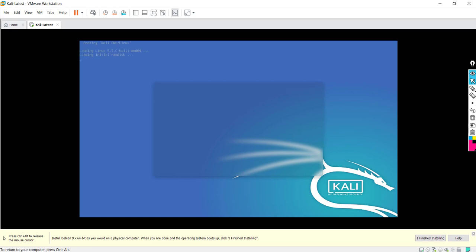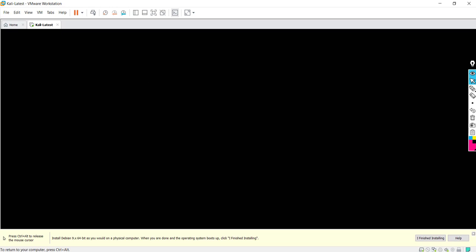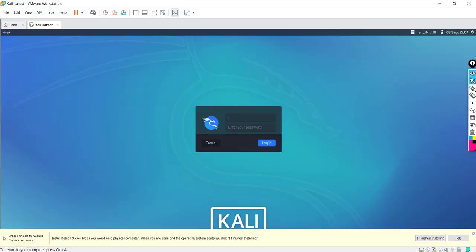You can see the latest version of Kali is in front of you. Here is the logo of Kali. Here, remember the login you have created.